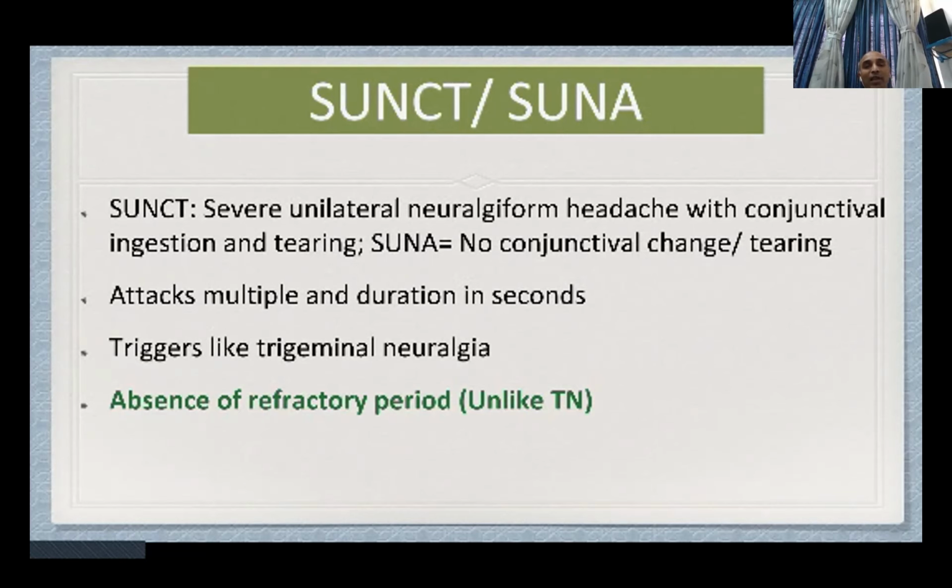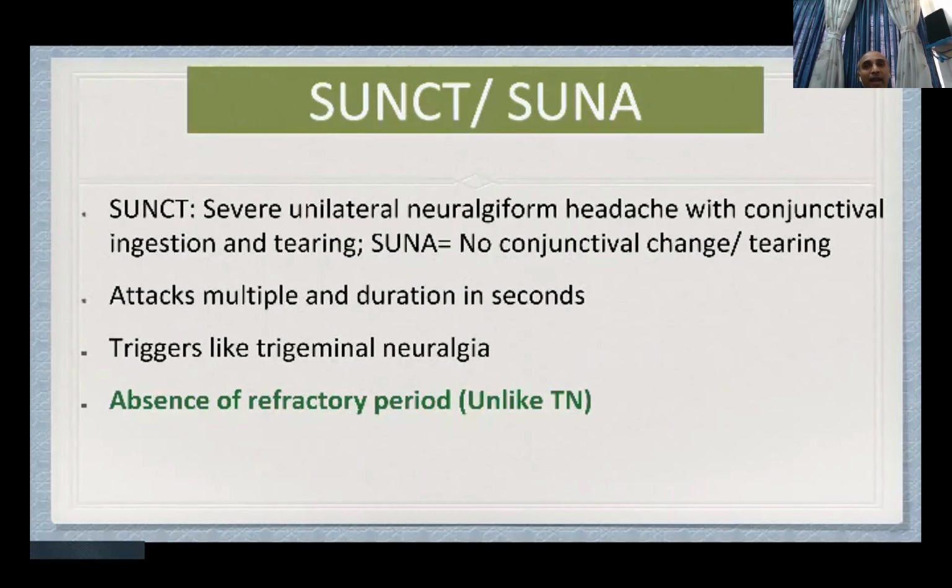Means for a trigeminal neuralgia patient, if the trigger is by touching the face, if you keep touching the face after an attack, there will be a period of refractoriness when you can't elicit the pain. But it doesn't happen with SUNCT. You keep on touching it, the nerve will get triggered again and again, and you will start having those attacks.